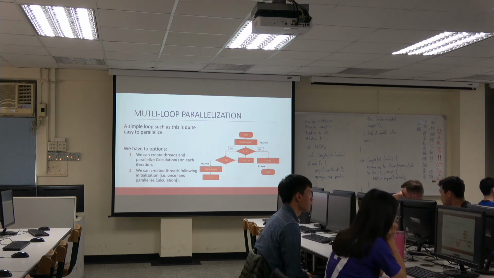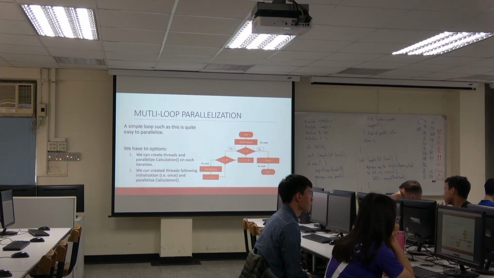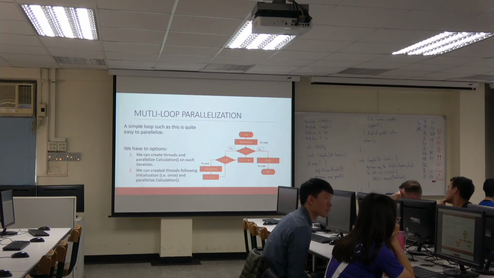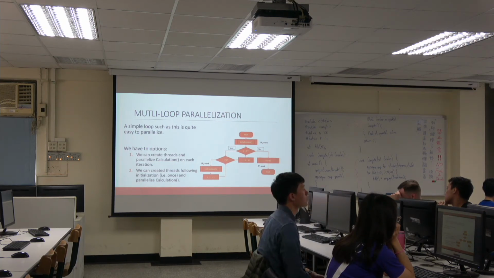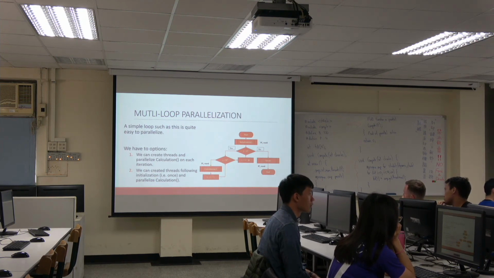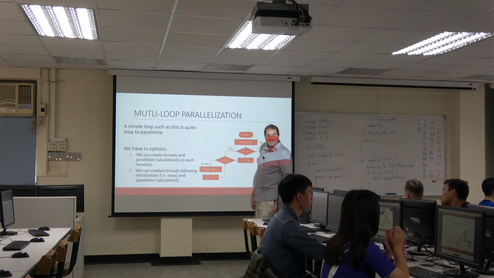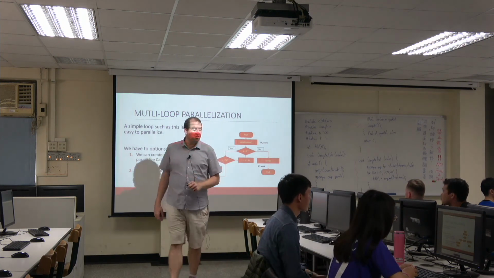Now we have two options here. We have two parallelization options. When I say parallelization, I don't say that we can parallelize time. What I'm talking about is when we create our parallel threads. We can create our threads anywhere in the code. I do mean that we can create our threads outside that time loop. But I don't say that we can parallelize time.